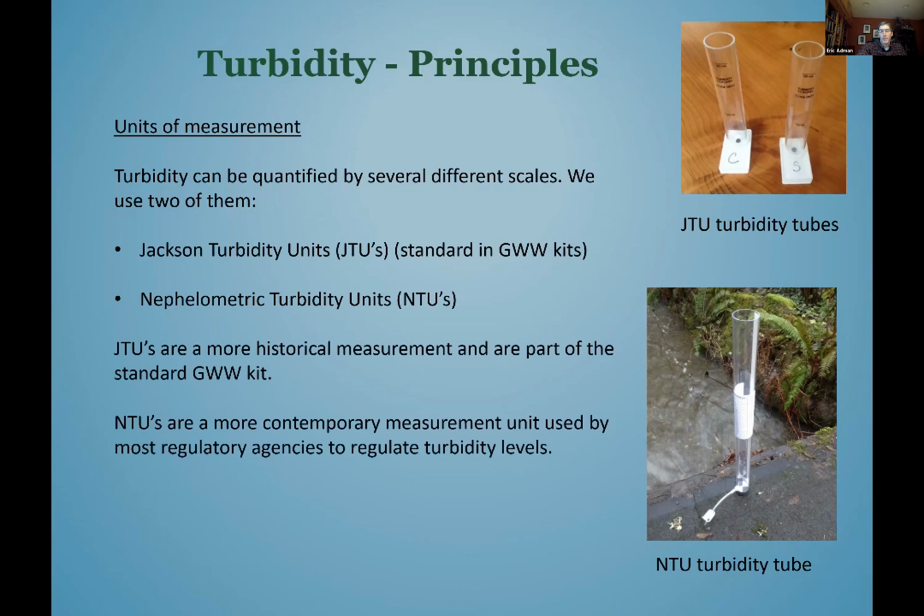NTUs are something that is used more by regulatory agencies. So if you wanted to communicate with the Department of Ecology and you said, hey, I found high turbidity and it was 100 JTUs, they might scratch their head and look confused. But if you said it was 100 NTUs over background, then they would go, oh, that's a problem. So we've augmented our LaMotte kits with these turbidity tubes, and I'll show you how we use those as we go through the presentation here.